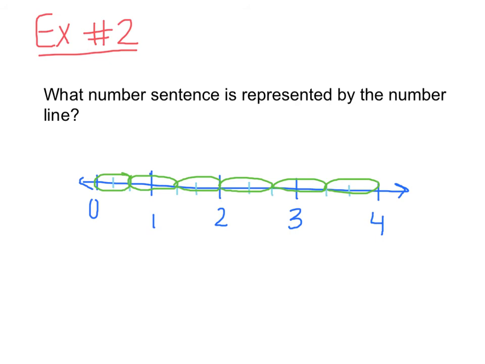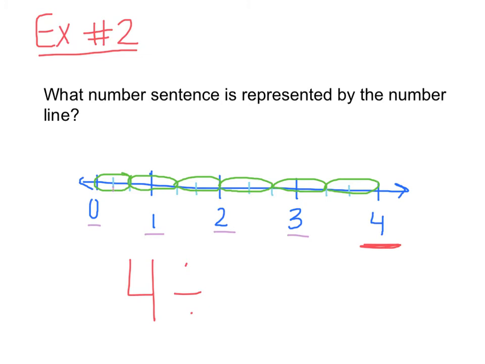Okay, so here's a picture representation, and we're going to see this on independent practice and on your test. So looking at this number line, it goes up to 4. So I know that's my whole number that we're going to be dividing up. Okay, now look at all those circles on there. That is showing me how we're dividing this up. So to find my denominator for my fraction for the second part, I count up how many lines in between each of my numbers, from 0 to 1, 1 to 2, 2 to 3. So let's count those. Remember, you don't count the 0.